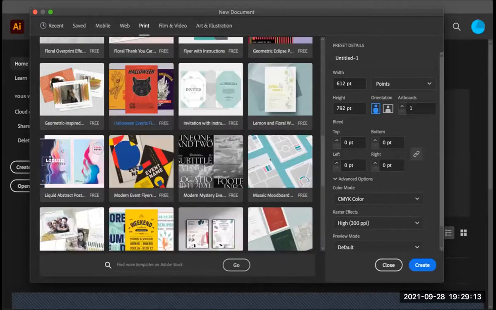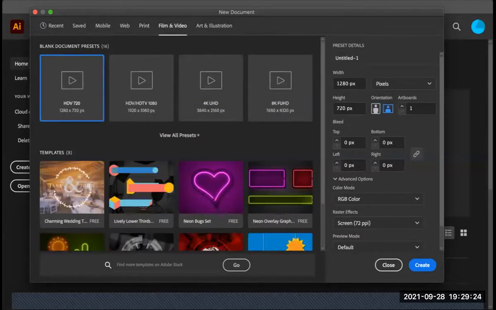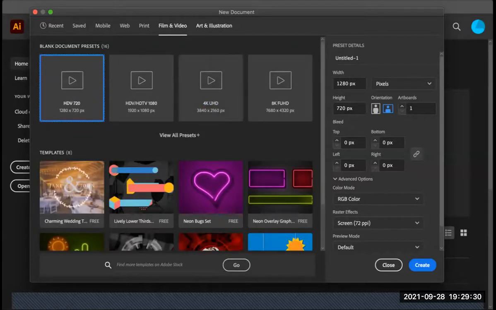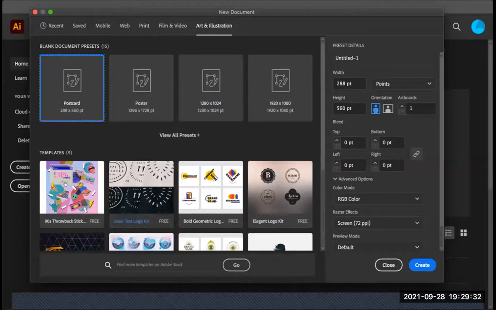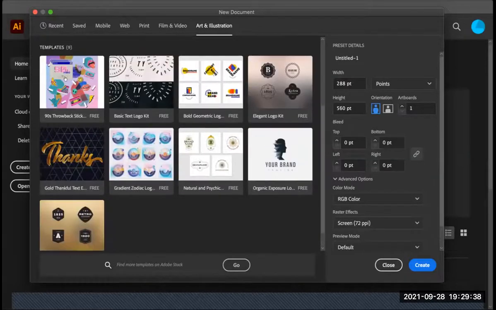Sometimes they're related to events, like Halloween. You can deconstruct them, take some pieces and set it up. I love templates. There are literally over 100 different templates available for just about every project imaginable: video, art and illustration, vector icons. And I typically see them change every few months too, so they do a pretty good job of keeping them somewhat updated.